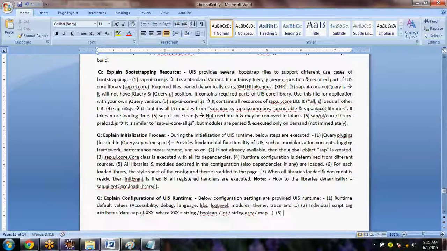Next, the third one is single and complex configuration attributes.